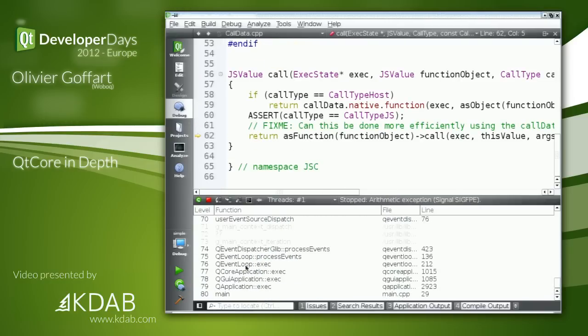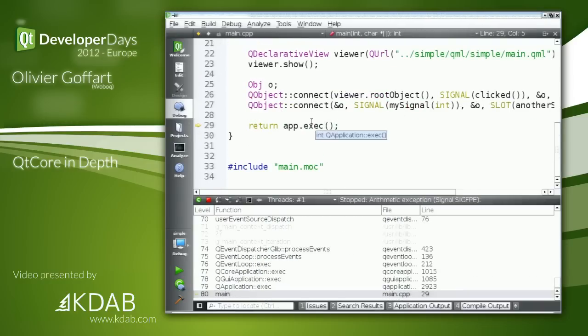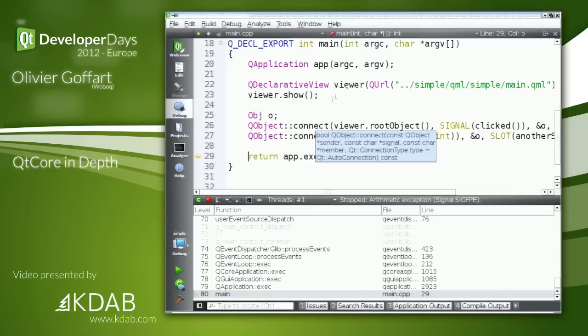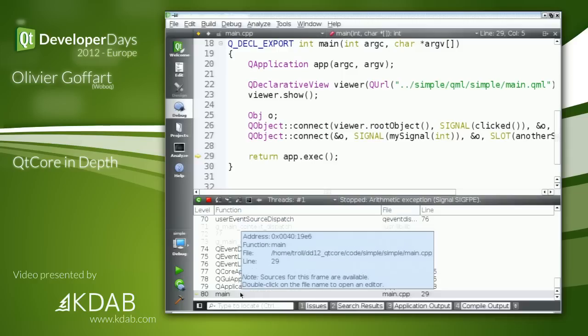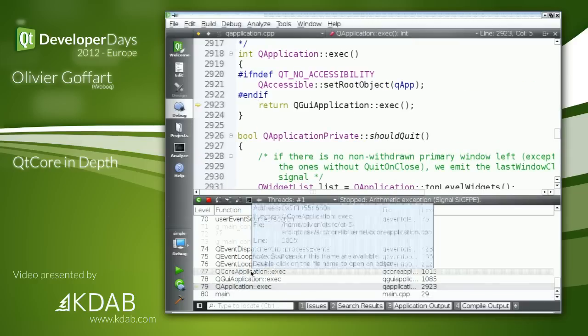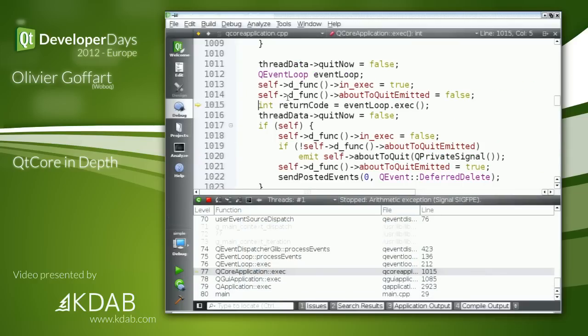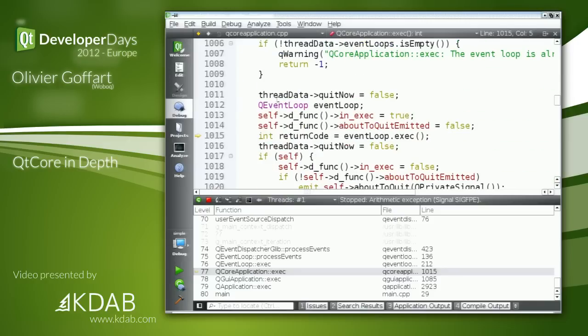But let's go back to the beginning of the backtrace, to main. As most Qt applications do, you just instantiate an application and you run exec. And that is the event loop. Application exec calls QCoreApplication exec indirectly, which does some initialization and creates one of those QEventLoop classes that you could also use within your application, within one thread, or even to re-enter the event loop, which I do not recommend, by the way, but you could do that.